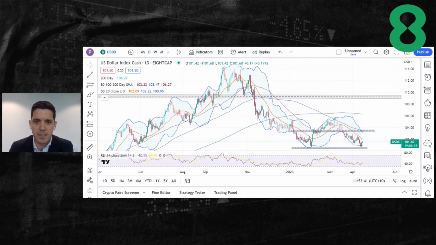So this is a daily chart that I've got here at the moment. I've got some Bollinger Bands, some support and resistance levels, and some moving averages as well: 50, 100, and 200 day moving averages. As you can see, all the way back from September 2022, from its peak, USDX, or US dollar, has been moving downwards, depreciating against the majors, and came back and touched the low back on February 2nd. That was the actual low for the USDX. It bounced off that and started moving upwards. And then once it reached the highs on 8th of March, it started depreciating once again.